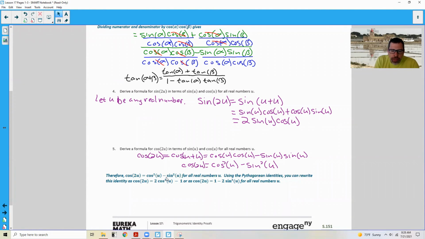Because cosine squared plus sine squared equals 1 is an identity, then we get this. So let me write that down here. Sine squared u plus cosine squared u equals 1. That would be the identity. But we have cos 2u equals 1 minus 2 sine squared u, because there's a 2 here. Okay? Anyway.